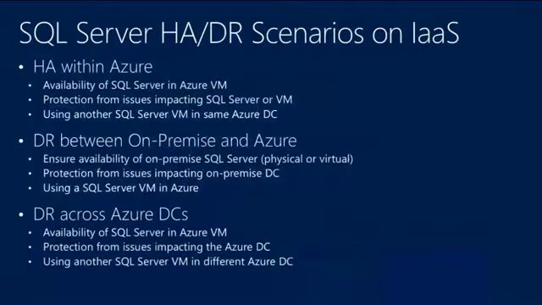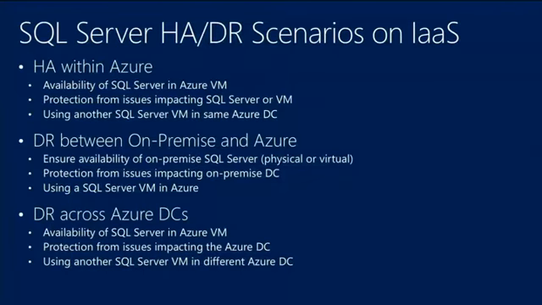OK. So that was a great overview of Windows Azure. Now let's move into specifically how do we protect SQL Server and how do we ensure high availability as well as disaster recovery for SQL Server workloads. So I'll be talking about 3 scenarios. The first one is how do we ensure high availability for all SQL servers within Windows Azure.